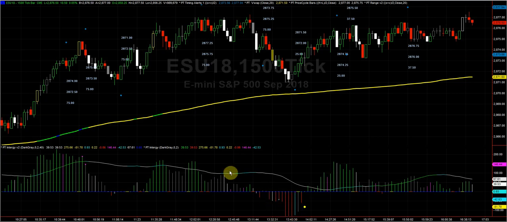So even though the slope is down, we see that here the effort is still well above the zero line, and then over here we see that positive energy is starting to infiltrate the negative energy of the supply, and then here's the positive energy, weakness in the supply. The supply bars are getting shorter, and then of course we have demand or bullish bars coming in. Here we see a magenta bar suggesting it wants price to go higher as well, till we get over to here and we see a white bar which says that there's some negative energy there and it wants to take price lower.